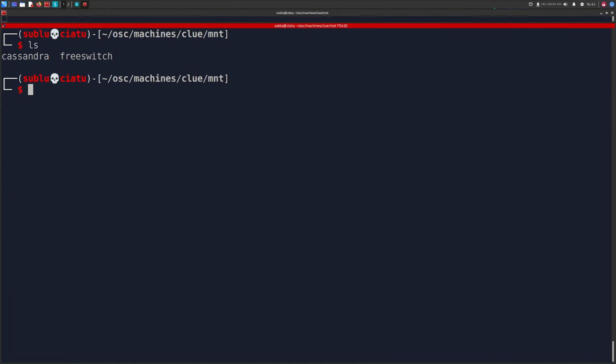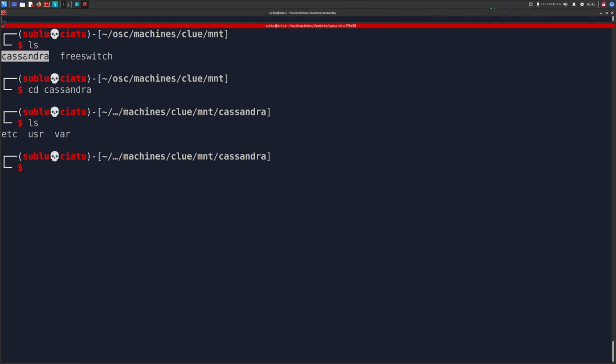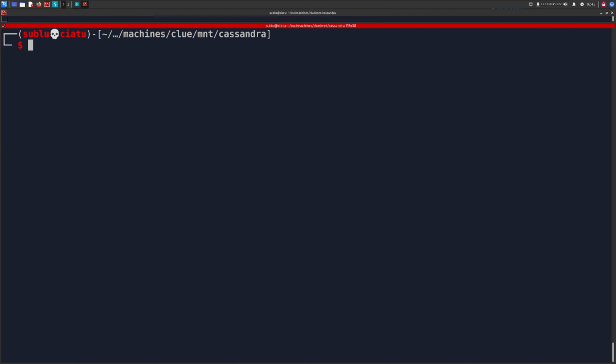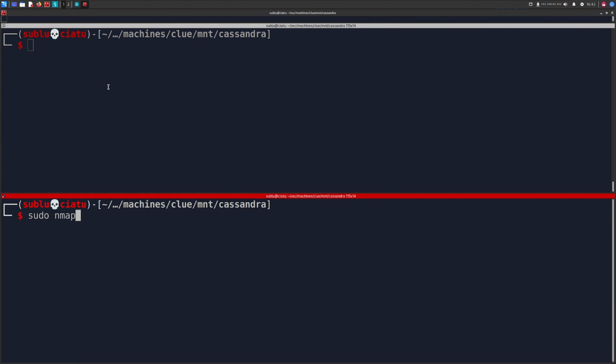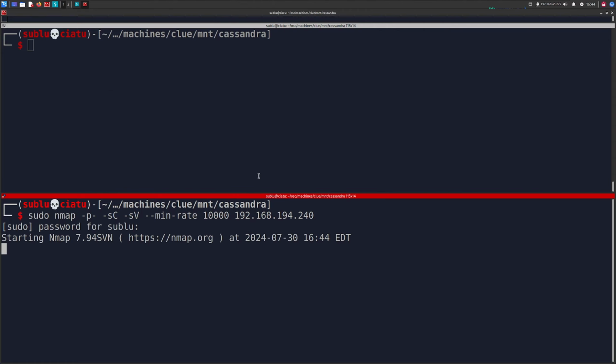There you go. It's ls, and let's go into Cassandra. Since we do know that we have Cassandra on there, we didn't see this FreeSwitch in there. Although one thing that we can do before we go any further is let's do sudo nmap -p-, and then we can do a -sC -sV, and then --min-rate of 10,000 to go ahead and do this a little bit faster, and also get the version and the default scripts sent with all the ports being scanned. So we can see if this is actually running on the server or if it's something else, right?